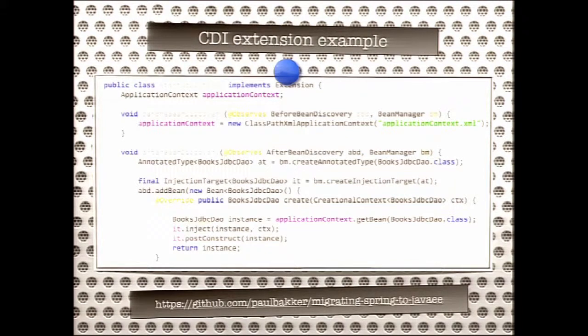Then when the Spring container is started, I'm going to look at all the beans it has. In this case, I'm just going to look for one specific bean, but this is just a simple example. And I'm going to republish this bean, which is just a Spring bean, in a CDI context, so that the CDI context actually knows about this reference. Whenever I inject it somewhere, it will go to the Spring container and ask, give me that bean, including all your configuration and that good stuff.